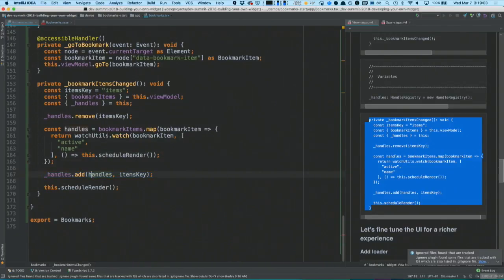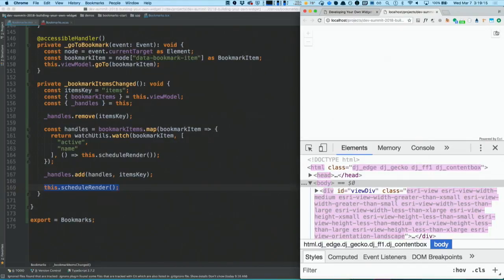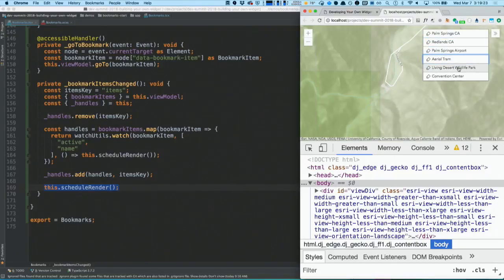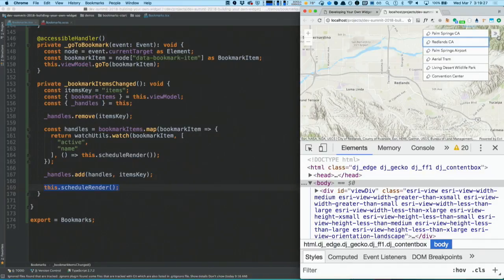So for each one of these items, we're creating a handle and we are just keeping track of them for better cleanup, and we're just scheduling render when this method is invoked. So if I refresh and I check it again, you'll notice that it's much shorter because it's now updating whenever the bookmark item active property changes.